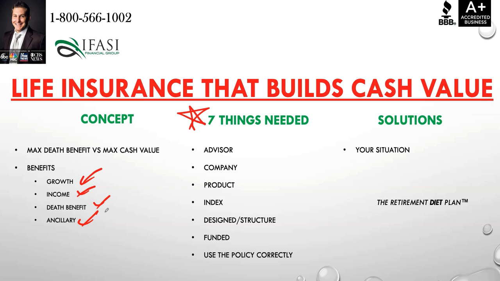And the incentive of these types of plans is agent commissions. So if structured the wrong way, and you have too much money going towards the cost of insurance and the expenses, that could eliminate the cash value growth within that plan. The reason why an advisor or a life insurance agent might be trying to sell it to you would be for that large commission that they could make when it's improperly structured. So be very careful with how you do that.